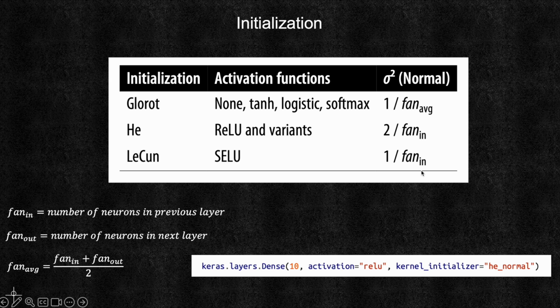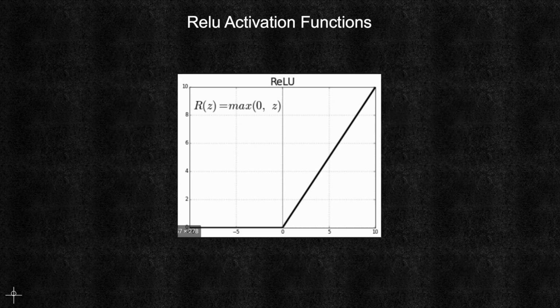Logistic activation function should use Glorot initialization. ReLU, leaky ReLU should use He initialization, etc. We can change the default Glorot initialization method to He initialization with the following line. Besides the random initialization, we can use activation functions to mitigate the gradient vanishing or exploding. As you might notice, we don't use the sigmoid function at the hidden layers for neural networks. The ReLU activation functions behave much better in deep neural networks.